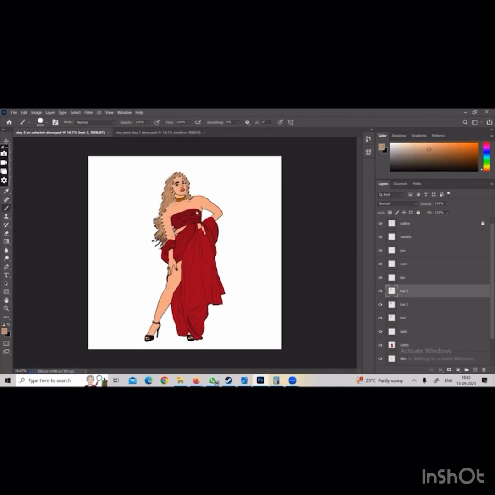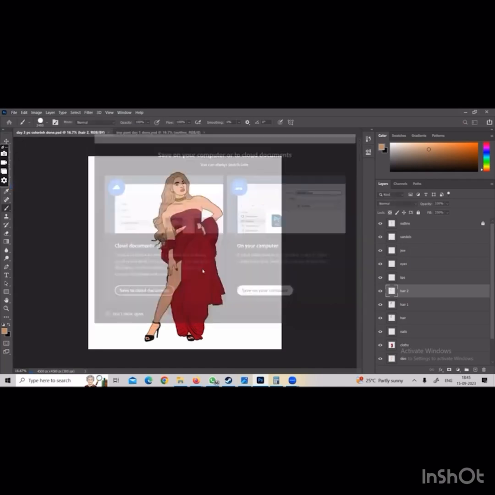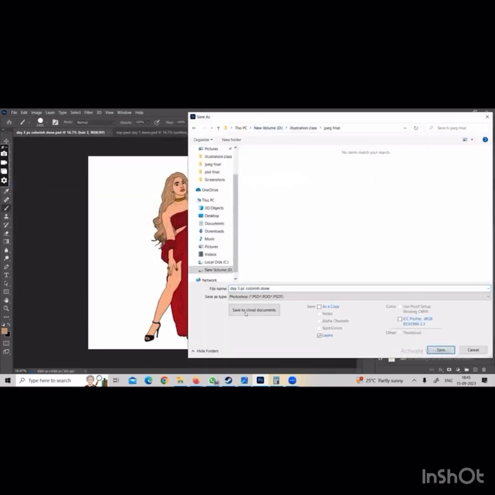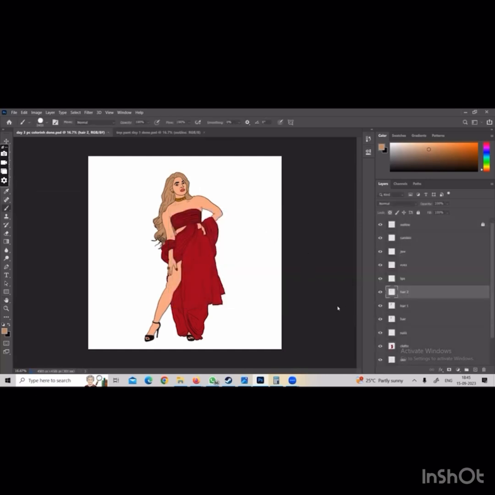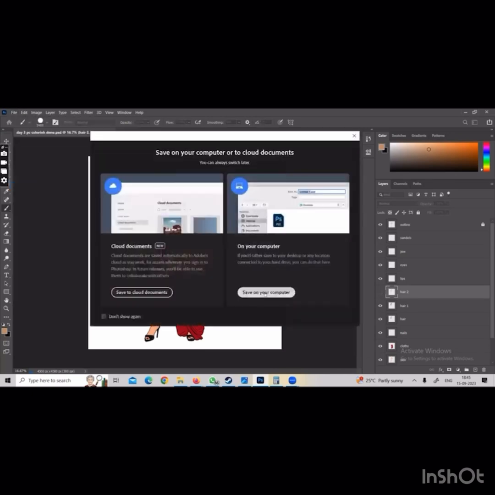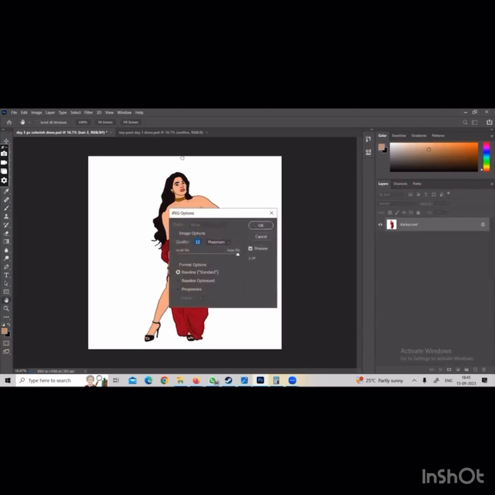And then if I have to save it, how will you save it? You will save it as a JPG first. File, save as, save on your computer. JPG final, JPG. Take it. Different hair. Okay, I want to save it with my black hair. So hair 2 hide. File, save as, save on your computer. JPG final, JPG. Black hair. And okay.